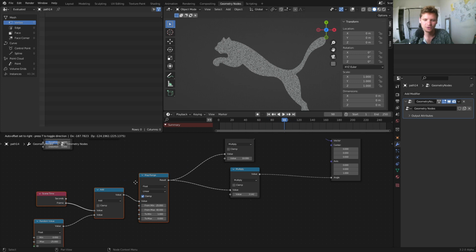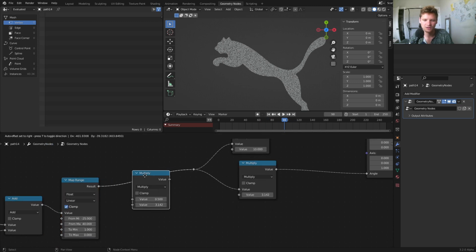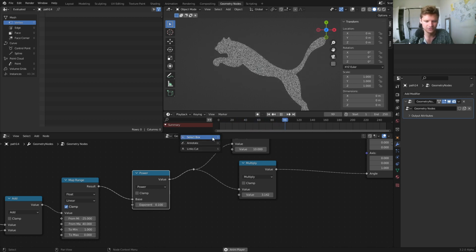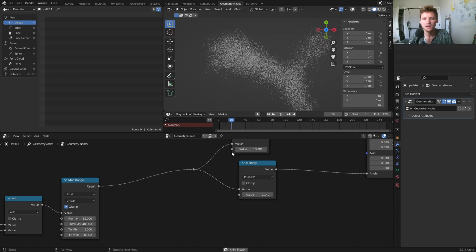And also, since we're going from 1 to 0, we could do some kind of remapping using powers. So if I put this to a power of 2, it's going to kind of speed up at the very end. Or is it going to slow down? Let's try a 0.1. Yeah. So you could do kind of speed ramp effects with this. It's kind of up to you. That looked pretty cool in itself. But just so you know, that's something you can play with.